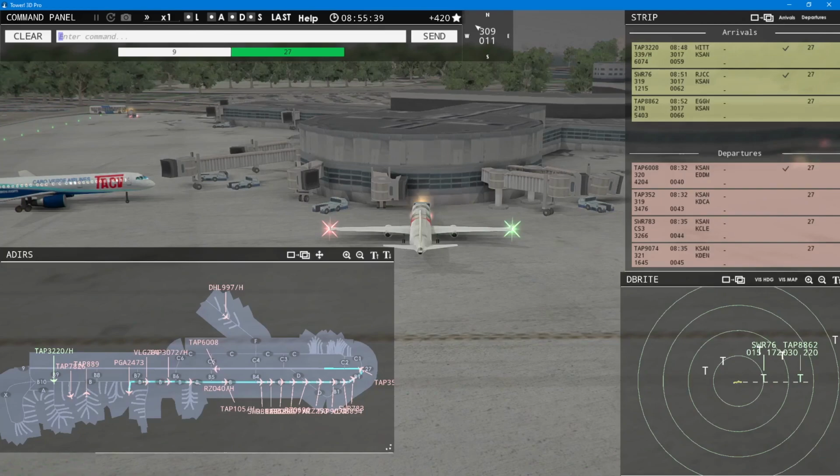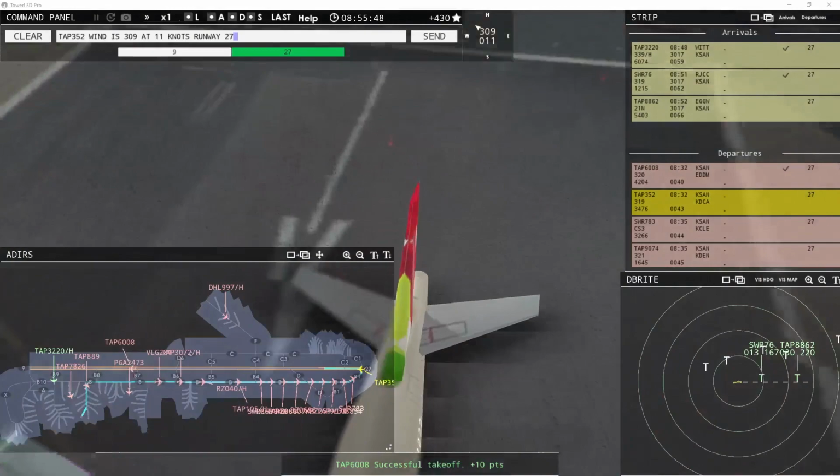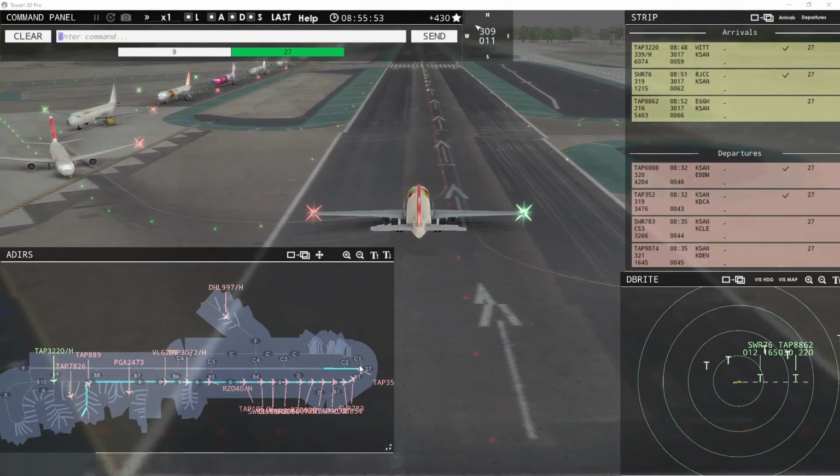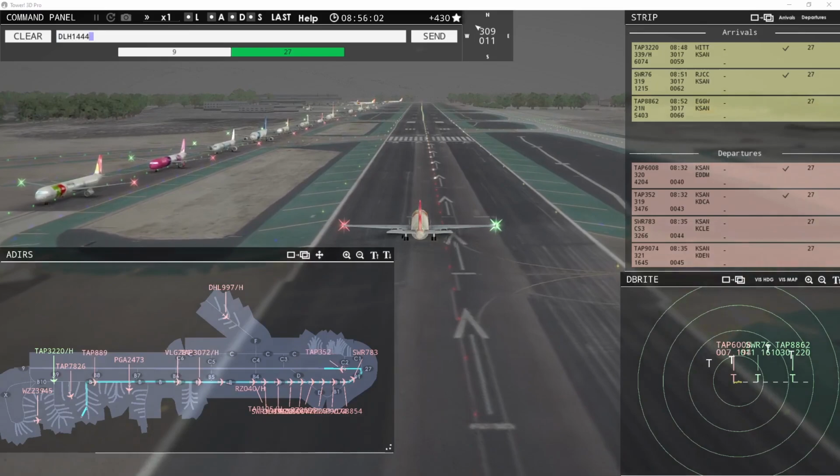Air Portugal 352, wind is 309 at 11 knots, runway 27 cleared for takeoff. Runway 27 cleared for takeoff, Air Portugal 352. She's gone. Swiss is the next. That will have our two departures done. Look at the queue here. Look at it. Ground, Wizz Air 3945.